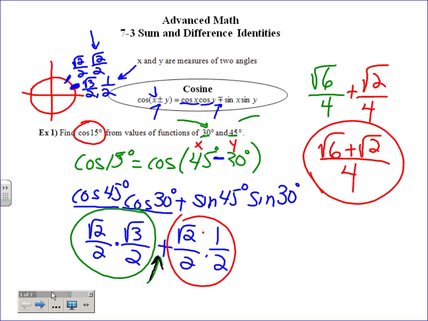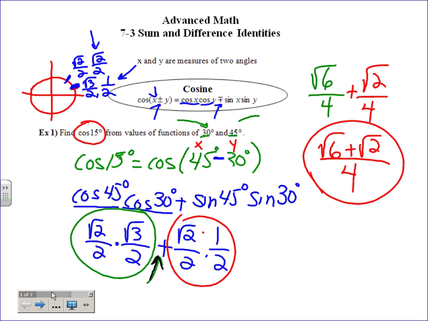Because does the square root of 6 break down so that I can actually add it to the square root of 2? No, it doesn't. Okay, not nicely. I could make it the square root of 3 and the square root of 2, but that doesn't go anywhere, all right? And so that doesn't help. Now, I want you to, right now, if you have that calculator, please go ahead and find that decimal for it, being the square root of 6 plus the square root of 2, and then divide it by 4.